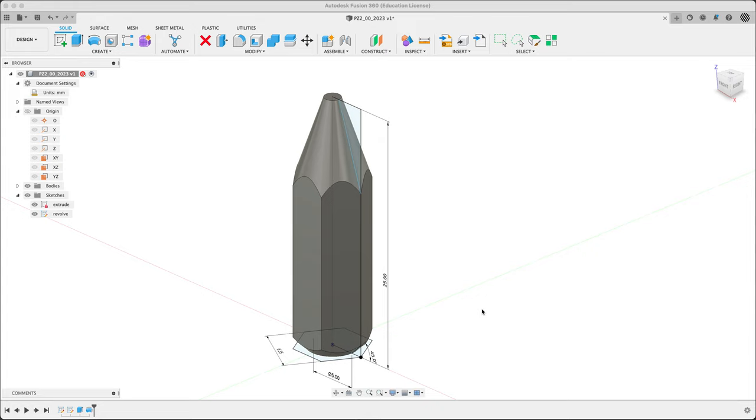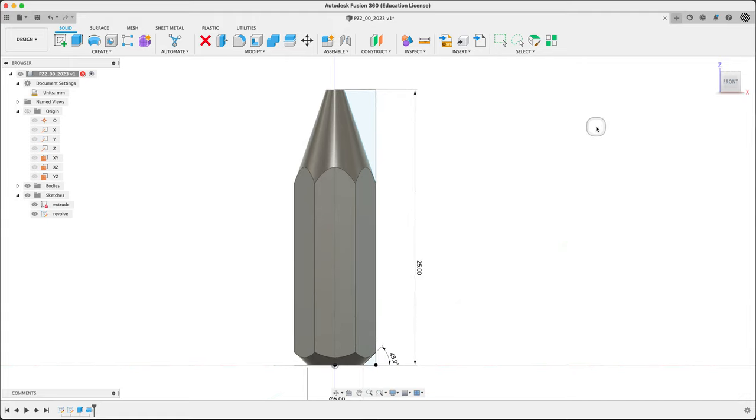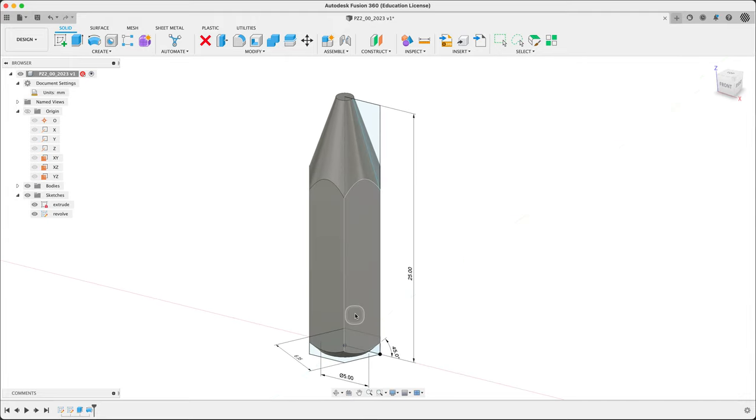Second video in an intro to Fusion 360 for SOLIDWORKS users. We're also introducing this concept of history management and efficiency in modeling, all together for your future self. We went through setting up the prototype model, and now we're going to start using this strange revolve approach, which is a revolve with an intersection to keep our modeling very compact.